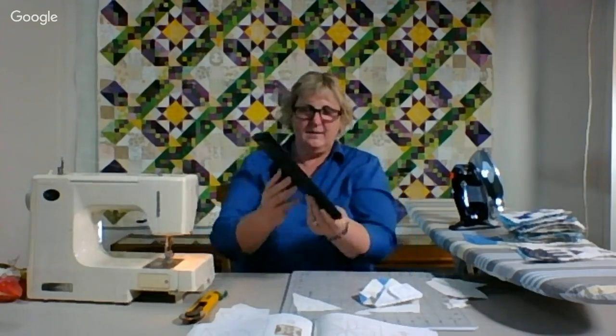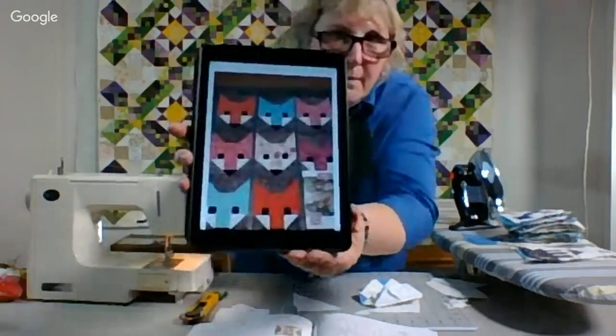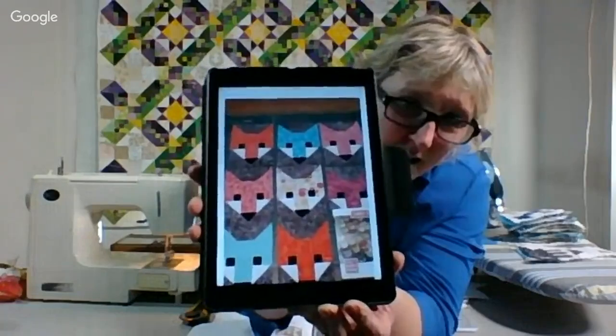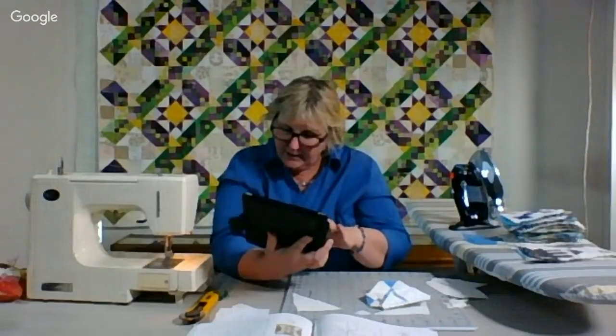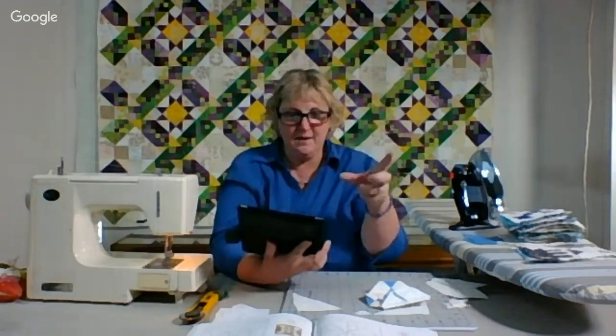Oh, I love that. Look at you. Oh, and this is an Elizabeth Hartman pattern. Really beautifully done. I like that a lot. I like the digital design, or the simplicity of the design. And again, it's a pattern by Elizabeth Hartman. Ooh, send us a picture of the animal you make.